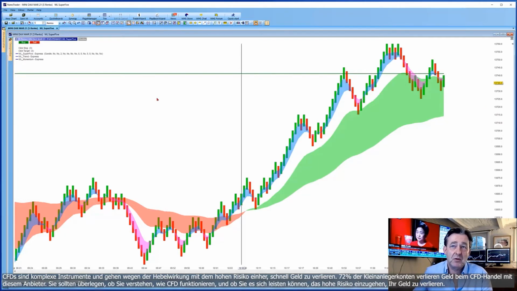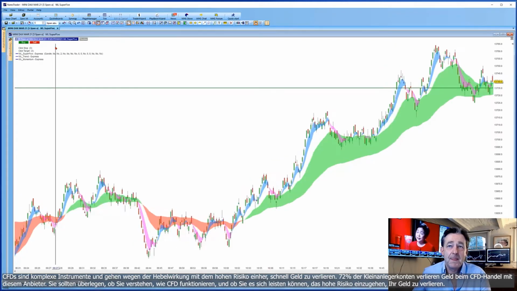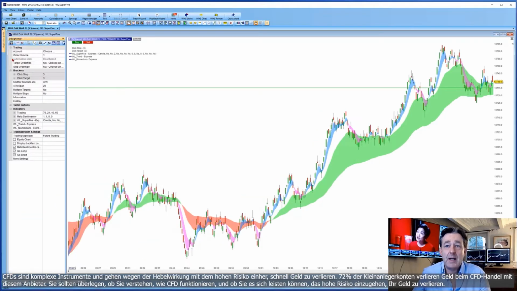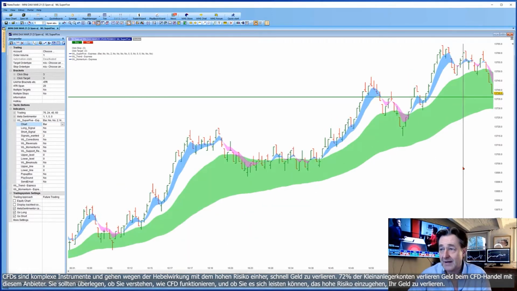So I'll just show this, and I'll change this into range bars. And I can also, when I prefer looking at bars and not candles, change this very easily. Also, I should mention that every color you see on this chart, you can change. So the background you can change, the clouds you see on there, you can change the colors, and also the candles. So that's not an issue, but just to show you.